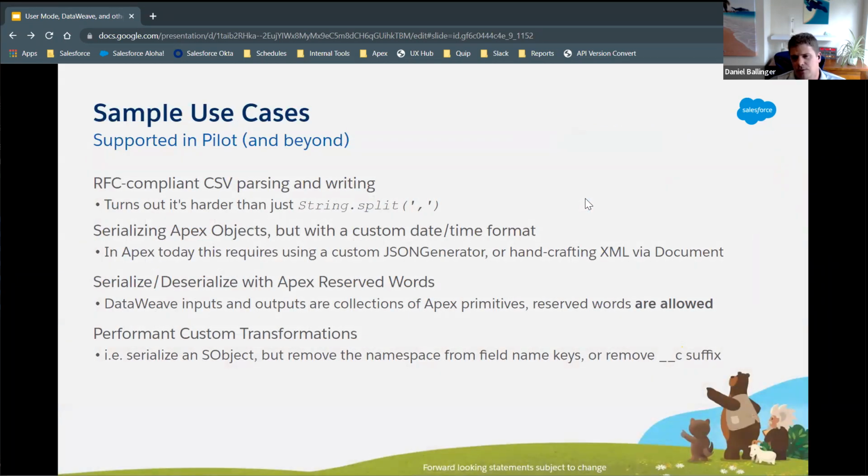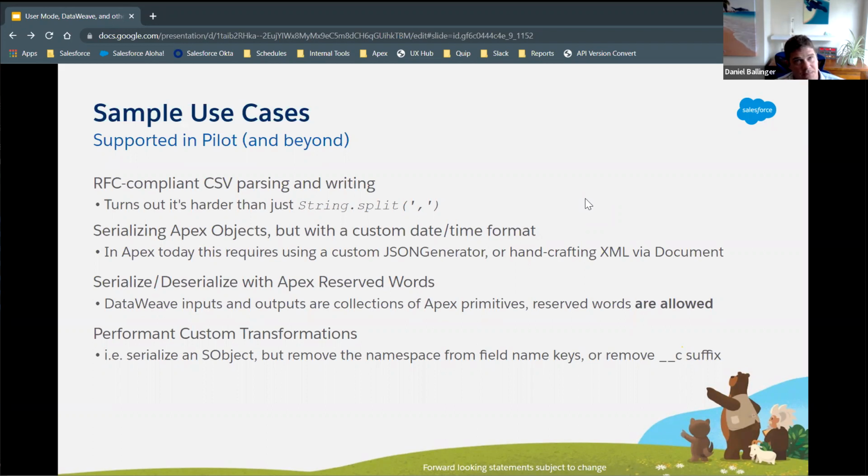In terms of how you could use this from Apex, there are a few scenarios that are particularly relevant. One I've dealt with myself is trying to write an RFC compliant CSV parser.